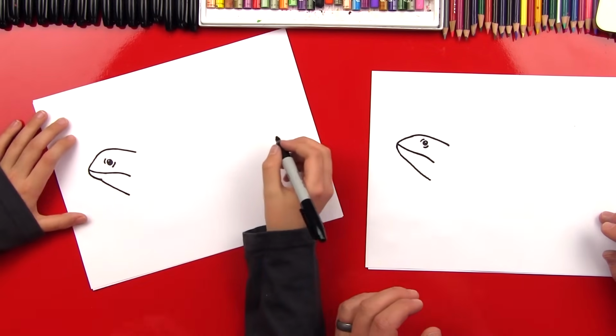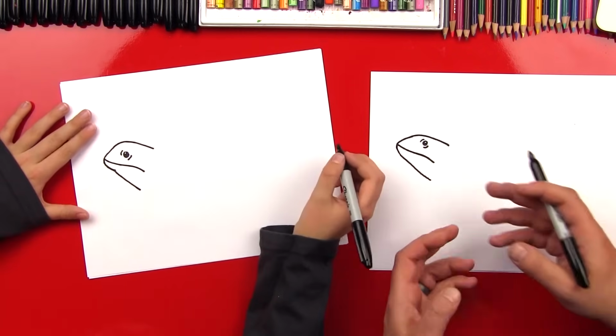Good. Mine kind of looks like a dolphin. A dolphin or a frog. Mine looks like a frog too.